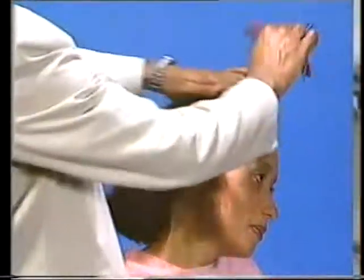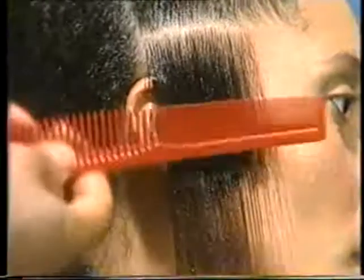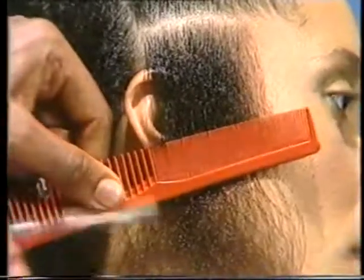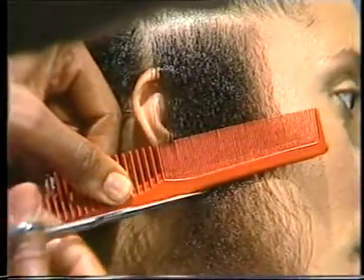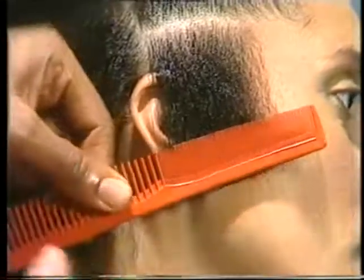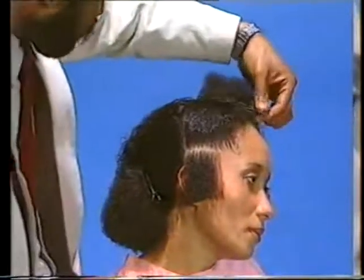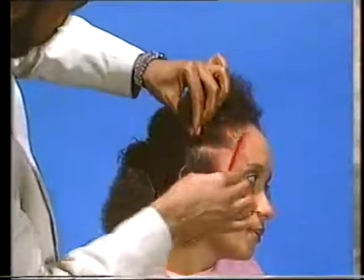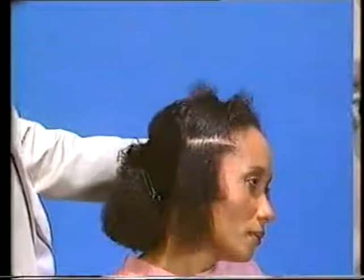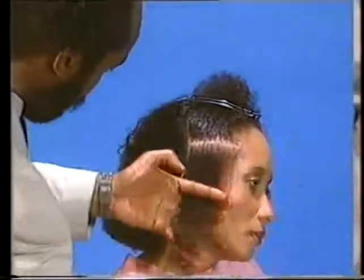We prepare our next section. Here we can clearly see our guideline, and we cut with the comb firmly holding down our section. As I said, the hair hasn't been relaxed very straight, and we deliberately straighten the hair 50 degrees to allow us bounce, to allow us movement, and still maintaining a tremendous amount of elasticity in the hair. The hair appears to be stubborn, but it isn't. Hence we're using clips to keep it in place.